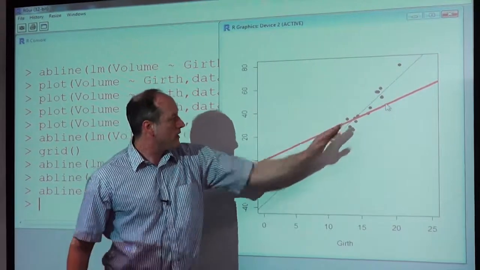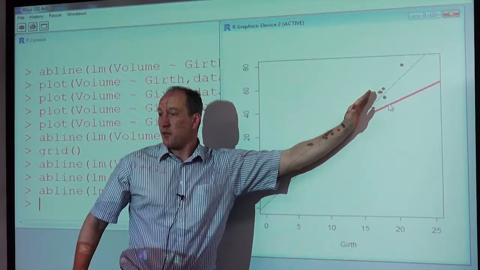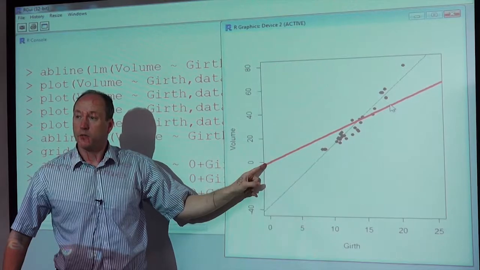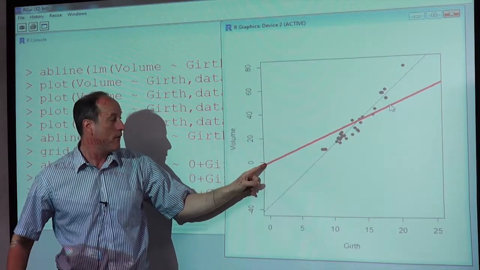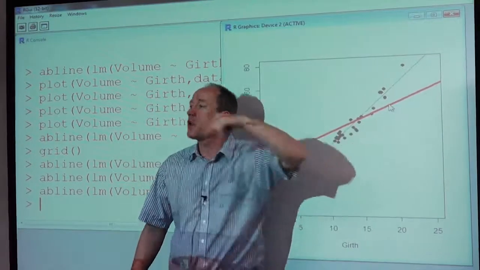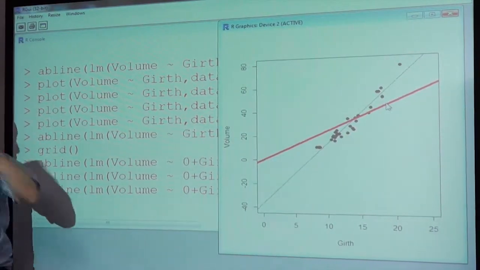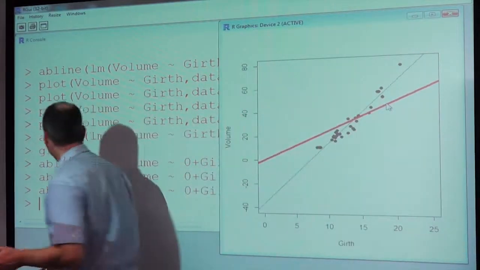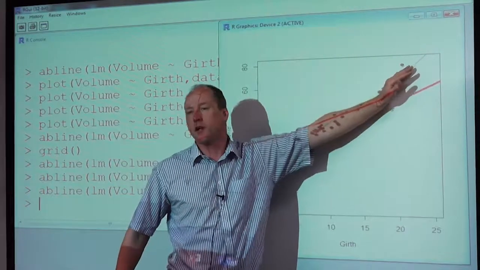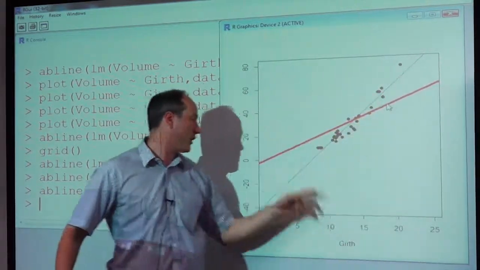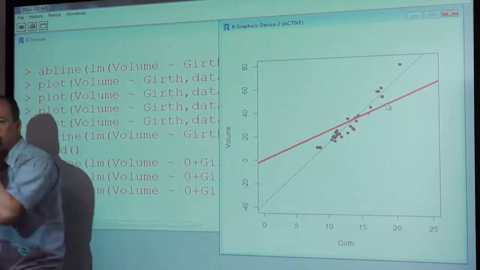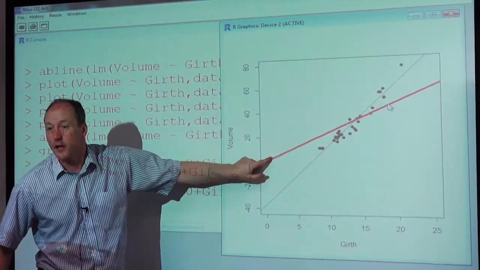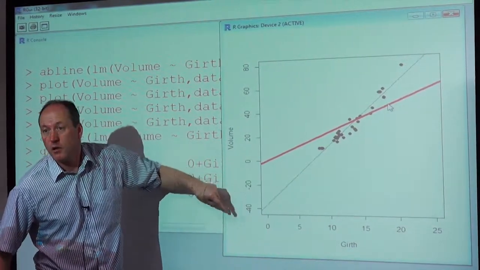But you can see that it's taken this line that we originally had, which is our standard regression line, and pulled it to go through this point here, which is constrained by the fit. And it doesn't fit the data as well. So you've gained something which is non-negative volume, but you've lost a good fit as well. So that's a trade-off. In this case, I would be inclined to go with the original thin line and say, well, suck it if it's a small girth. Negative girth, negative volume, you've got no tree. See, this red one isn't perfect either, because if you've got a negative girth, it kind of doesn't work.